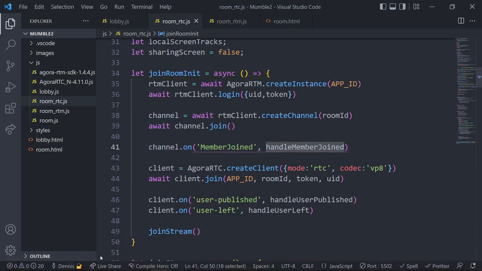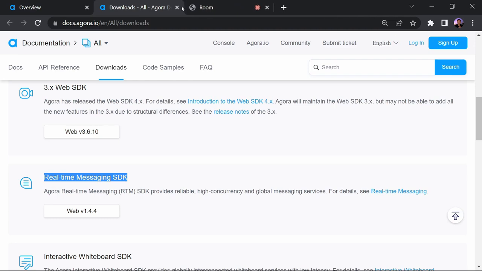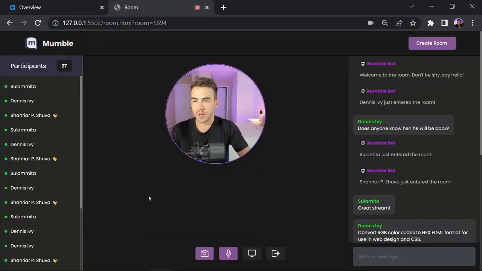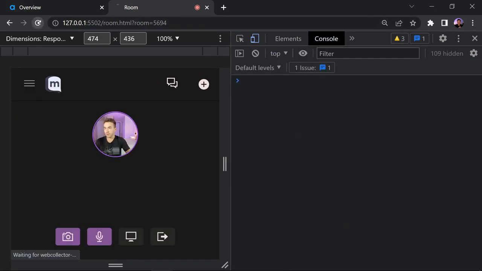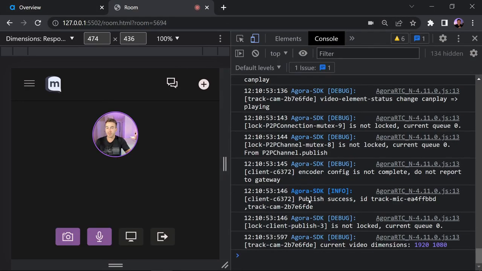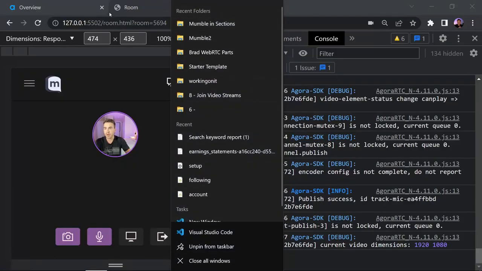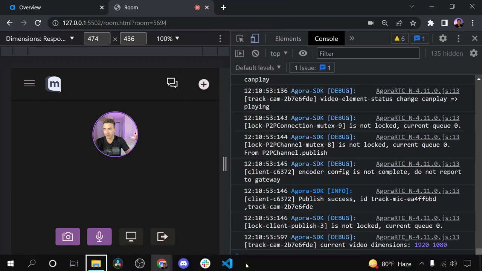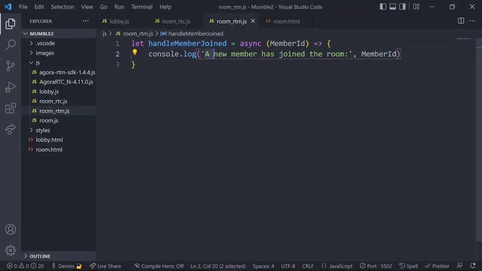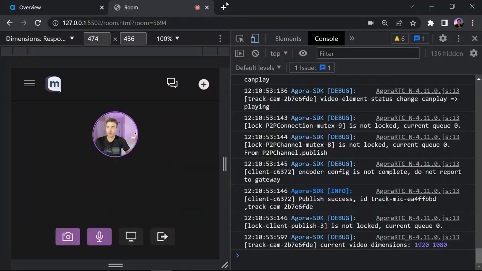So let's check this out. If we go back into our application here, let's open this up. Let me close out a few of these. So let's go into inspect here, check the console. I'm going to refresh this. So we're in the room right now, but if I join as another member, we should see this consoled out. We should see a new member has joined the room, and then that should show up here. Okay, what did I do here? Okay, so we should actually see this consoled out because it's going to fire this off.